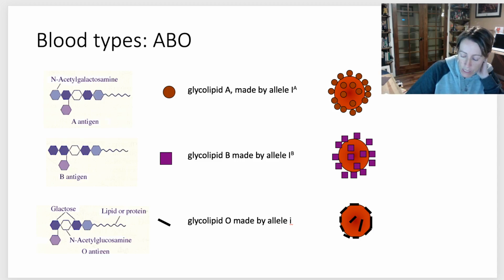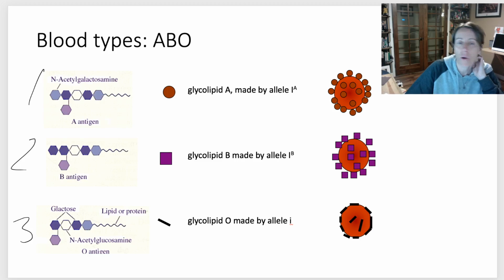If we look at these molecules, there's 1, 2, 3 of them drawn here. If you think about the structure of a cell membrane, this squiggly bit here is a non-polar hydrocarbon tail. It's the lipid part of the molecule, and that's the part that can embed down in the phospholipid bilayer. And this part here is the glyco part of the glycolipid, which means sugar, glyco. And this is the lipid part, the lipid tail, right?